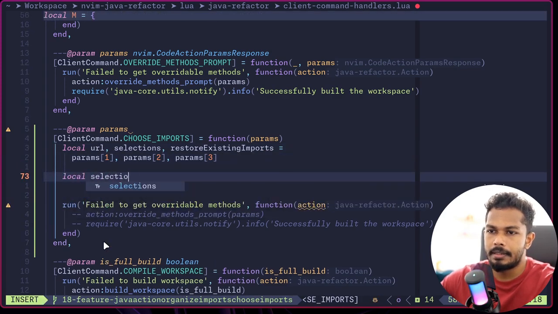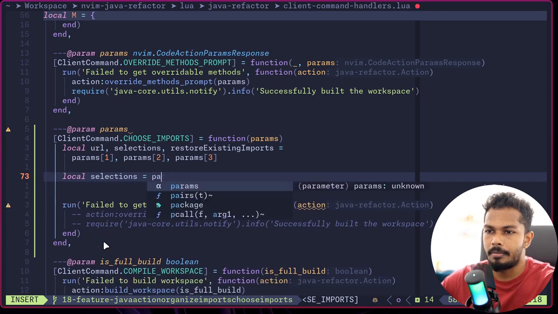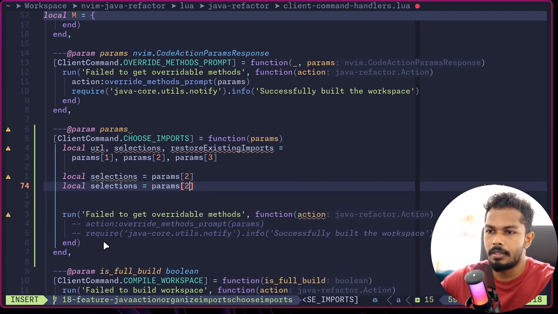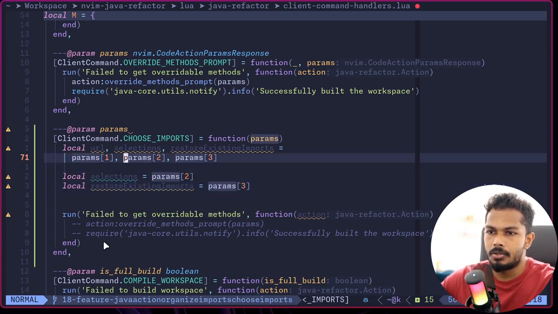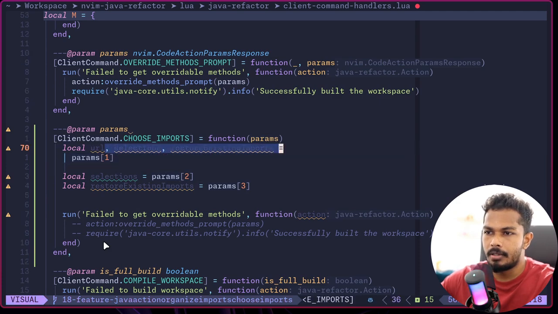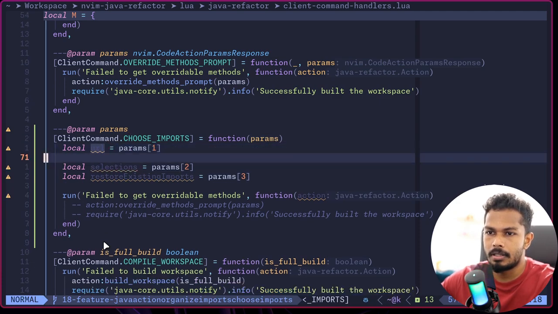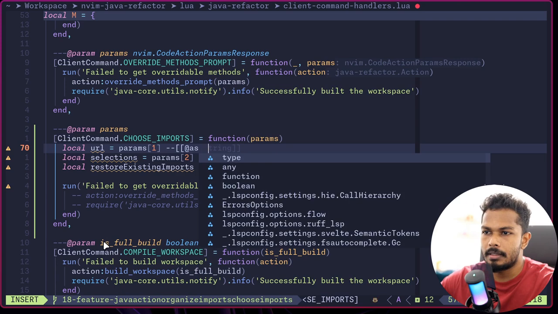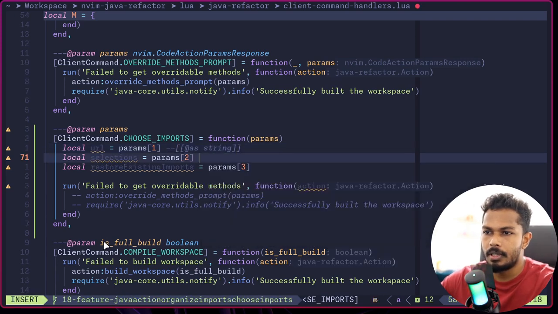Local selections, it's going to be param 2, like so, and this is going to be 3, and it's going to be restore existing imports. So we are going to remove everything here until this. Okay, now I think we could do at as string, like so.